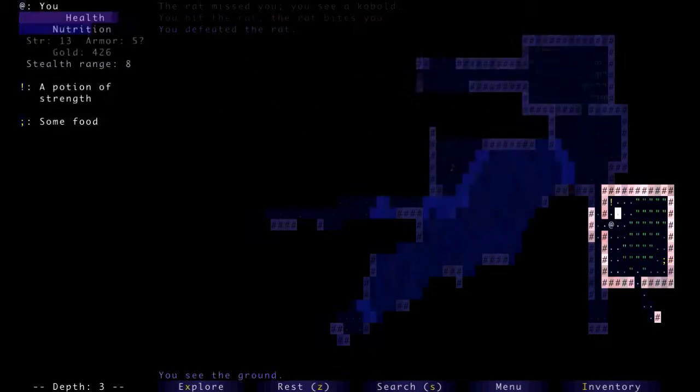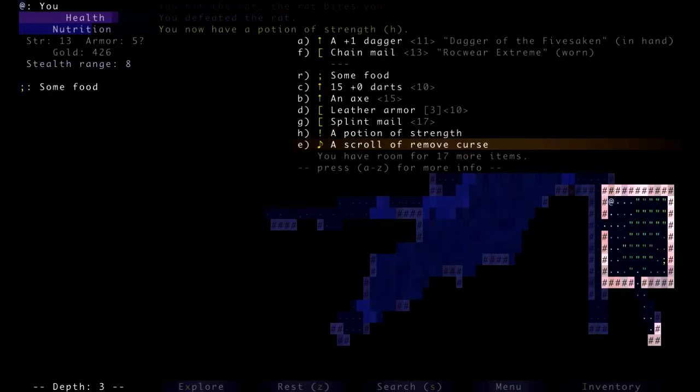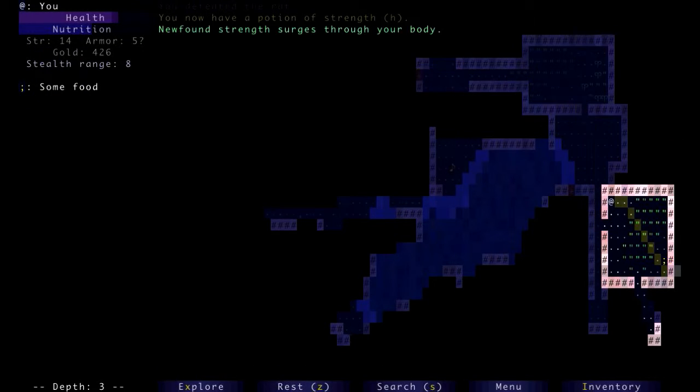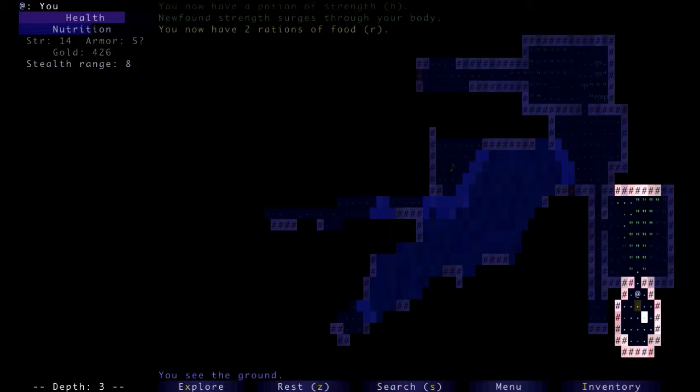Go over here. Oh, what's this? Potion of strength? Yeah. So I'm gonna drink this. Apply. And I didn't even see what that was. Two rations of food. Cool. Yeah, when my nutrition goes down, food's gonna go into my stomach.